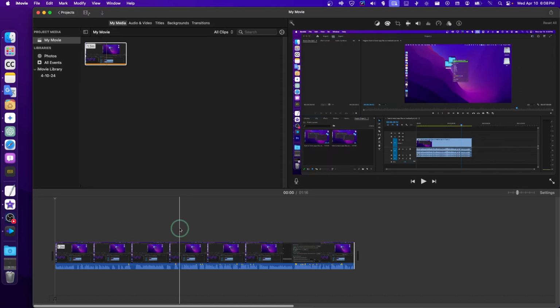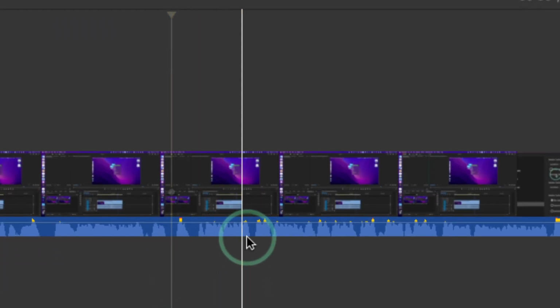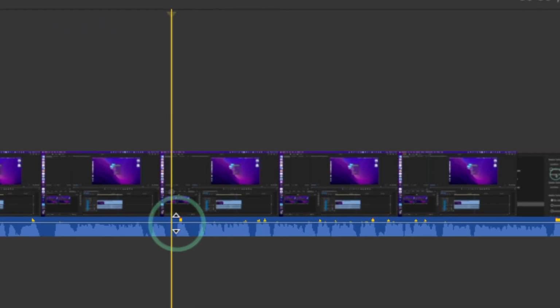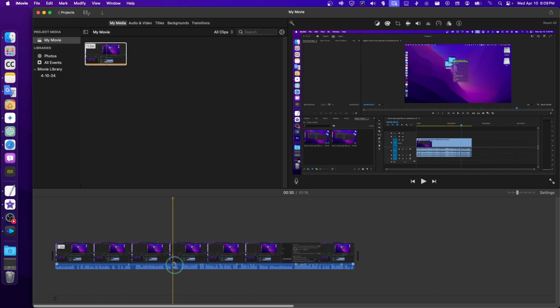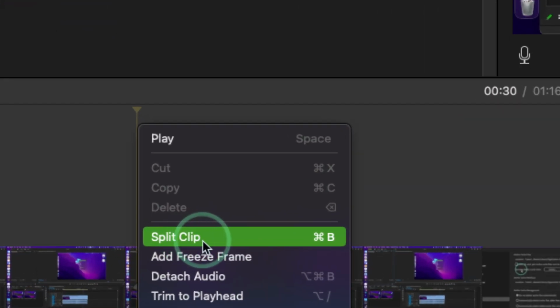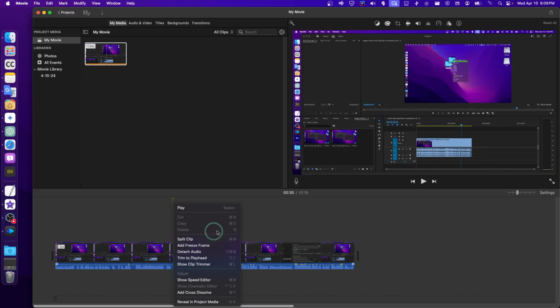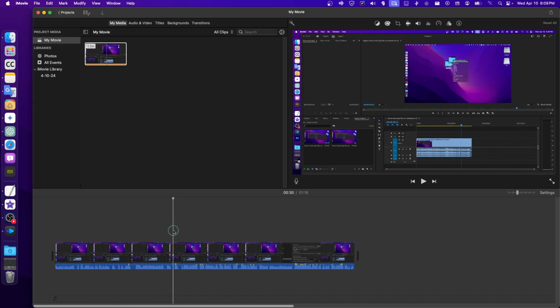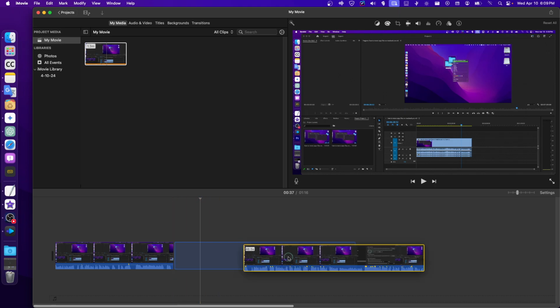But what if you have, let's say, this portion? I can press the cursor around to move. I like this portion to remove this part, so I can right click, and here I have split clip, and I can click on here, or I can move the cursor like this. But instead of doing that, which I like more, is to actually use the shortcut Command plus B. And now I cut this video.